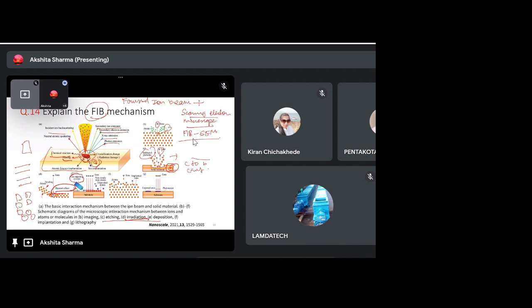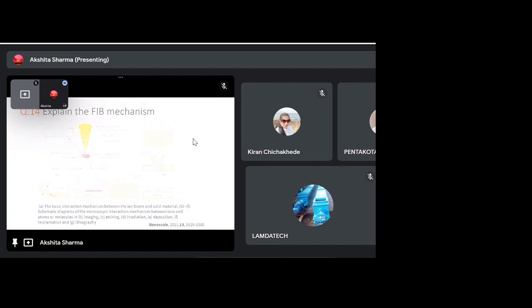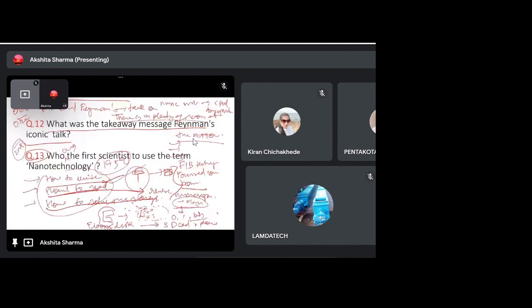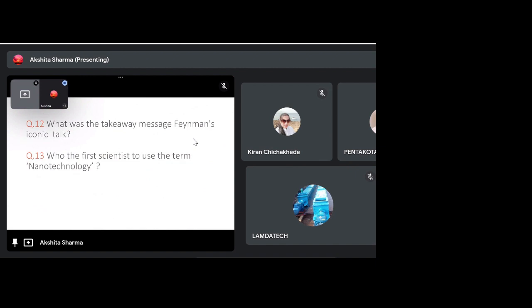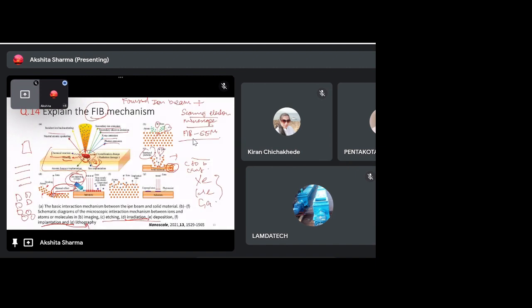So here the gas injection system, gases are used, like xenon, helium, gallium. The gaseous forms of these elements are used to enable implantation and then perform the lithography. Lithography is nothing, it's just a technology to deposit the material at nano level. So in this way the FIB works, and we are able to write and even read, because we have to deposit also. First we create the cavity to write, and to read we have to fill the gaps.